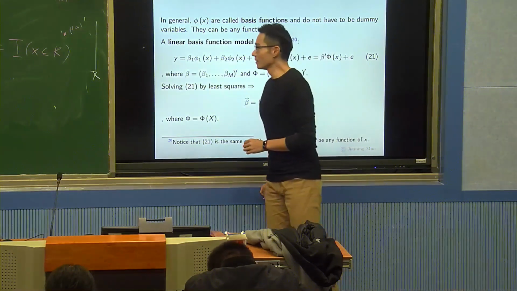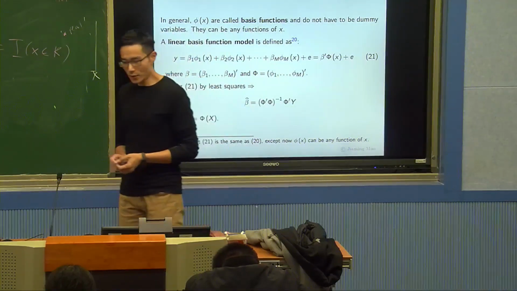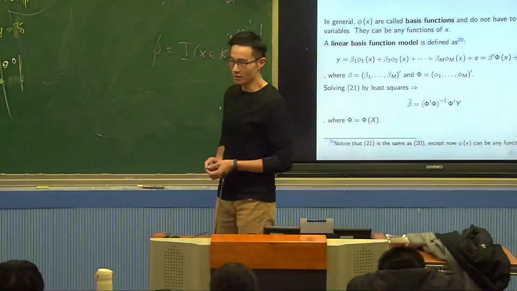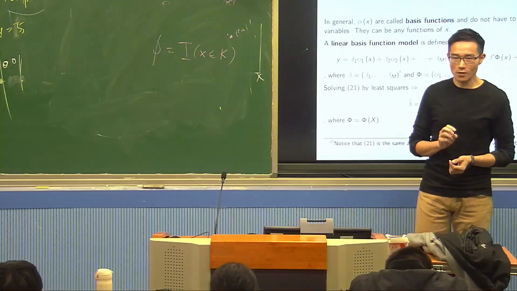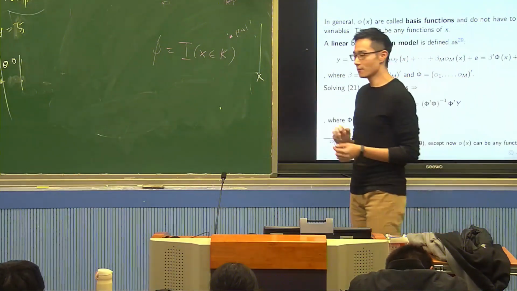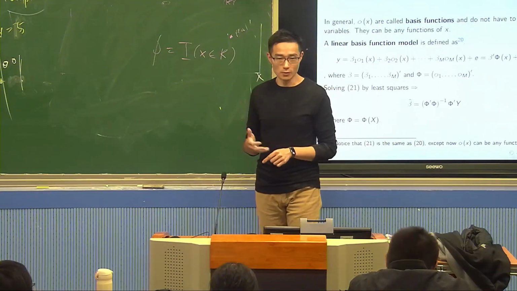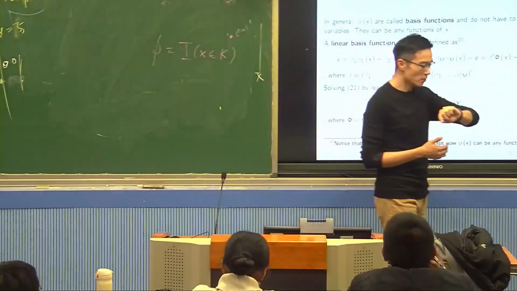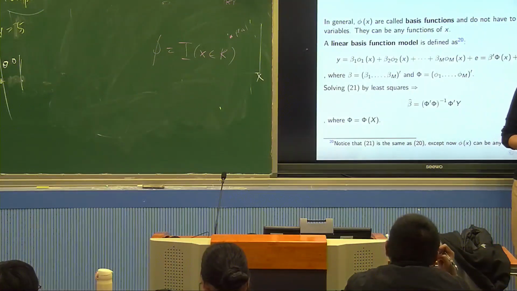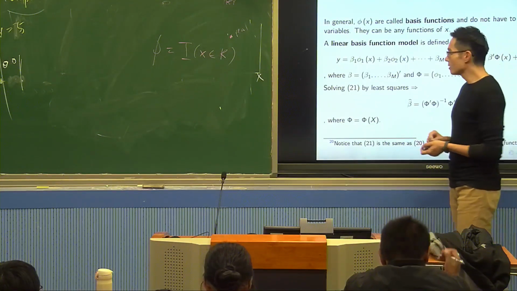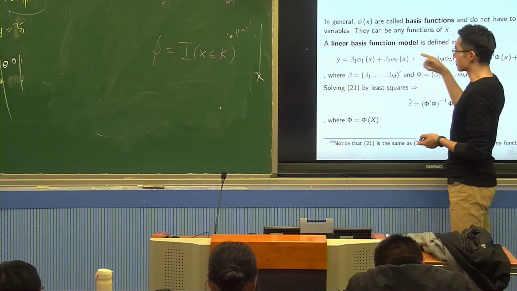The second point is the difference between boosting and random forest. Boosting is a function in terms of functional form. Boosting and the random forest are both linear basis function models, but in terms of execution, by which I mean estimation, they're quite different. In boosting, how do we estimate a linear basis function model?